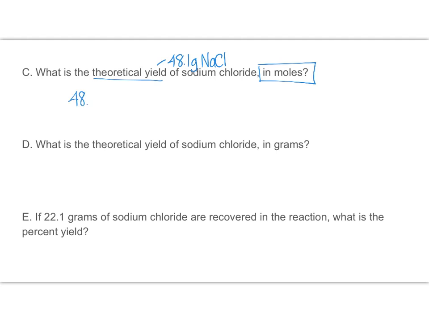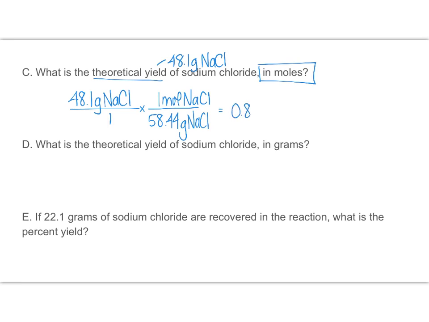I'm going to start with my 48.1 grams from the last slide, and I'm going to put it back into moles by dividing by that number off the periodic table. That would be that 58.44 that we already calculated. Grams of NaCl, 1 mole on top. I put that back in my calculator, and with sig figs, I get 0.823 moles of NaCl. That's how much, in theory, I should be able to make in moles.